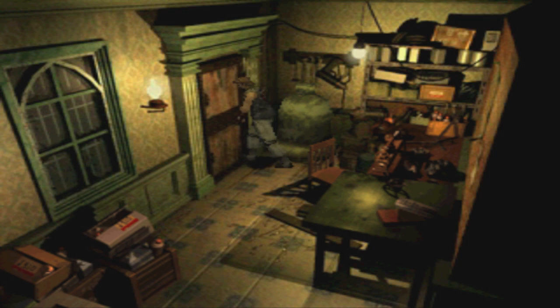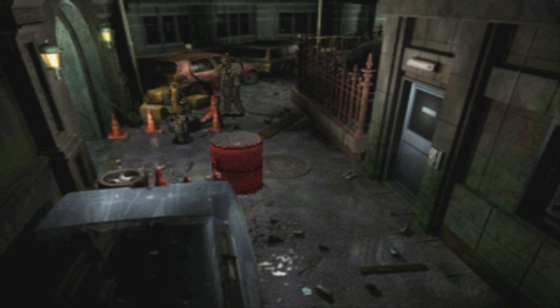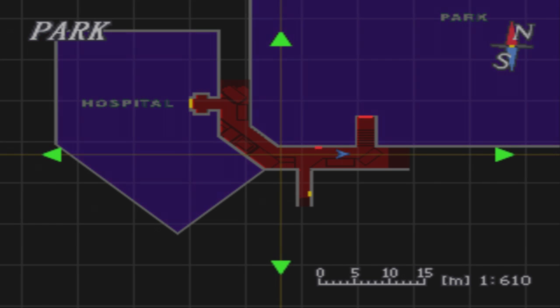Shove that out of the way, and now we can head out back into Raccoon City. We haven't really gotten a chance to see this part of the city since we were pretty much locked in the courtyard by the train wreck. And what a surprise, there are some zombies here. Let's see, where should we head first? To the hospital, probably.